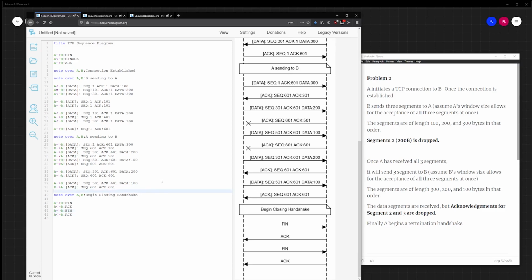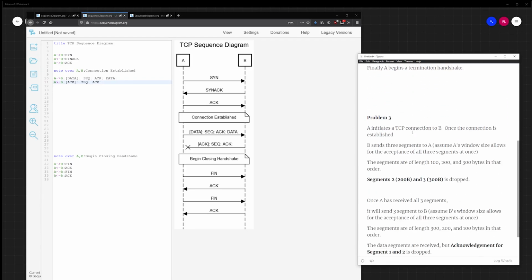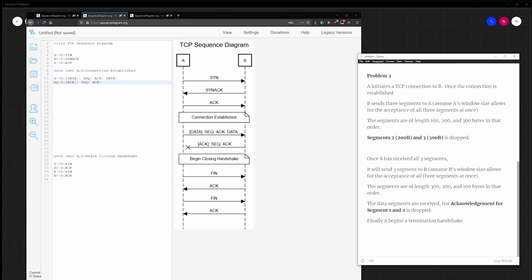Okay, so we'll look at the next example, which is very similar to this. There are just some slight variations in how TCP deals with loss, and these 4 examples cover pretty much most of the use cases.